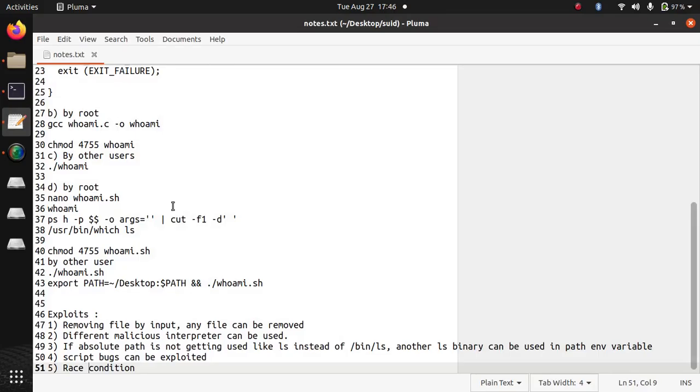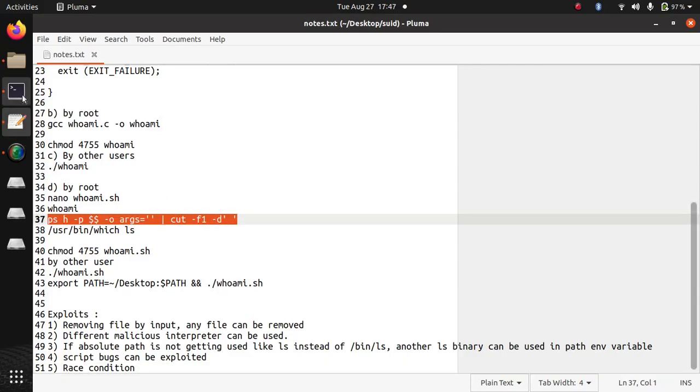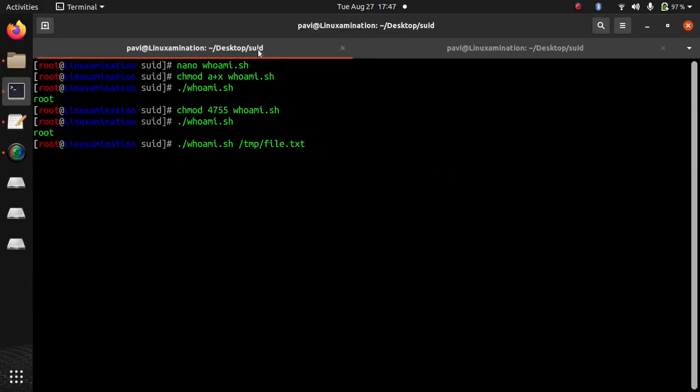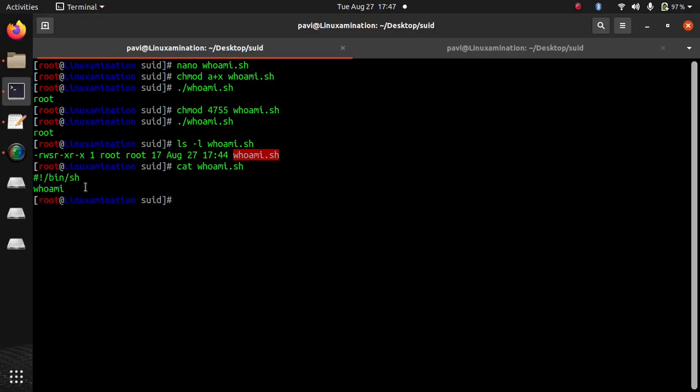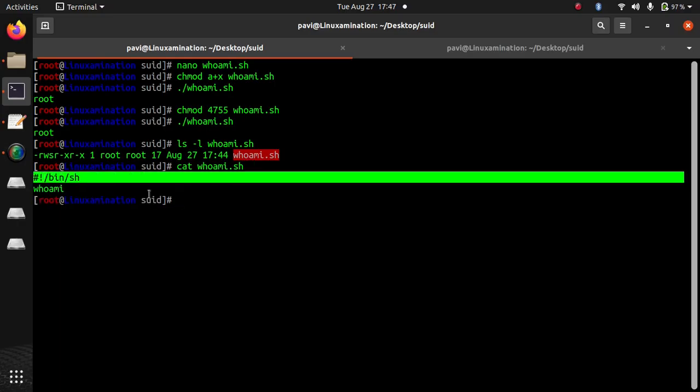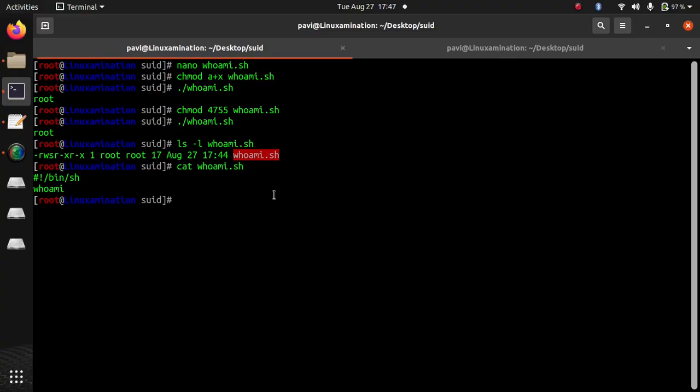Another example is a malicious interpreter. I'm going to give you an example. Now this is one file which only runs as root because the owner is root, and nobody can update this file because write permission is only for root. So inside this file you can see the interpreter is set, but this can be changed easily.